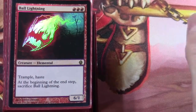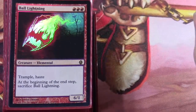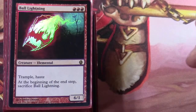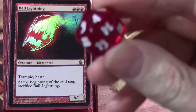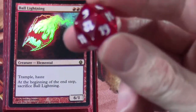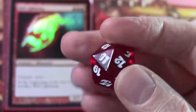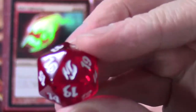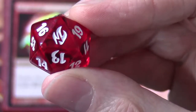So these were $34.99, but they were all foil. There were 60 cards in them. There were actually 6 rare cards, and you got it with a red spin down life counter. Let's see if I can. Oh yeah, here we are. So the life counter was a translucent one, and the cards actually had their own set logo, basically, which you can see there.